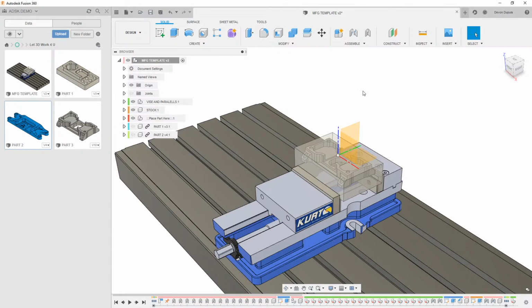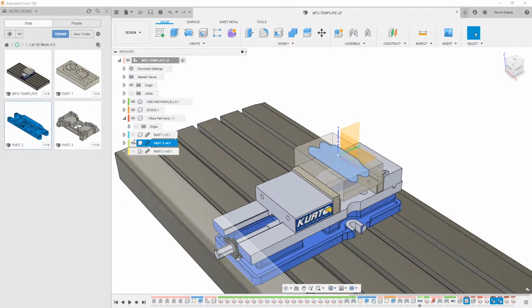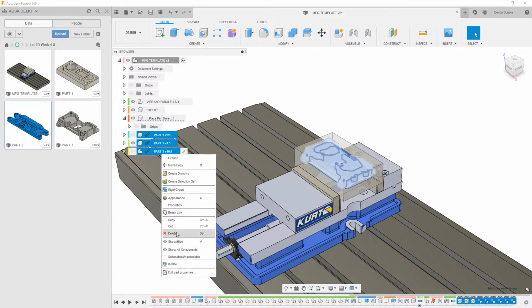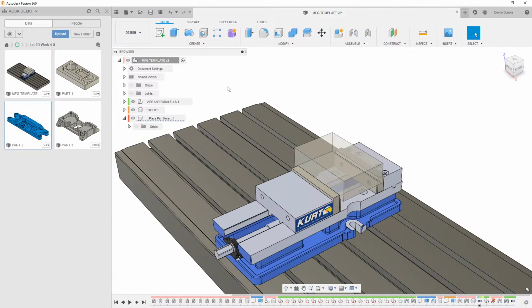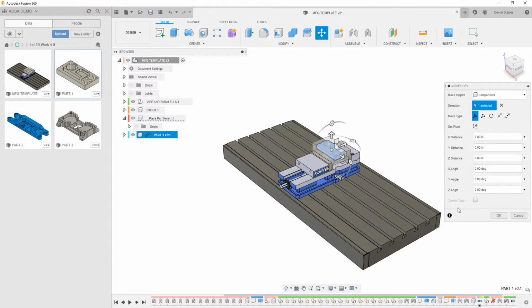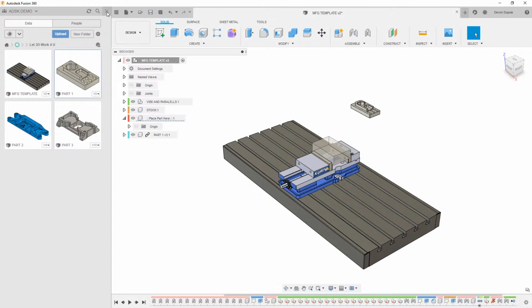Now, one of the things that's really cool about this is if we take all of these parts out, and we'll leave one of these in here and work with this one. We can take these parts out, and here I'm going to take them all out, delete, and we'll drag this one back in here. If this came in out of position, we can put this over here.